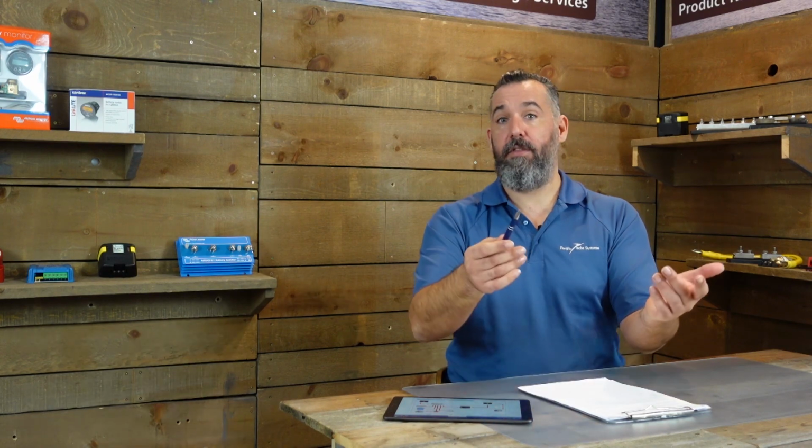Your windlass and your thruster will die because of low voltage. Not because they were badly manufactured, not because you're unlucky, not because life ain't fair. They're going to die because they have low voltage. And the way to avoid that is having a battery combiner or a battery isolator installed so that when the engine is running, that battery bank can get a charge. And therefore, both the windlass and the thruster are going to work perfectly as we would expect them to. So that's a good question.